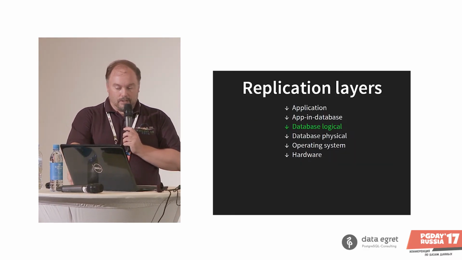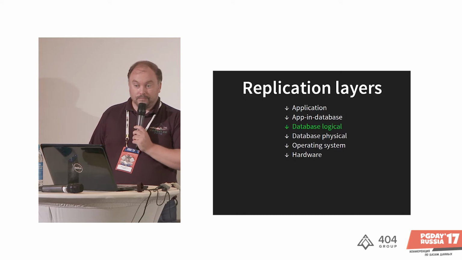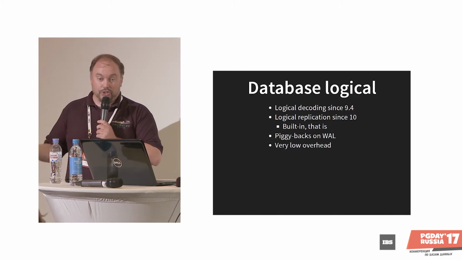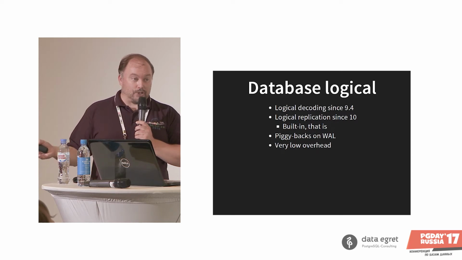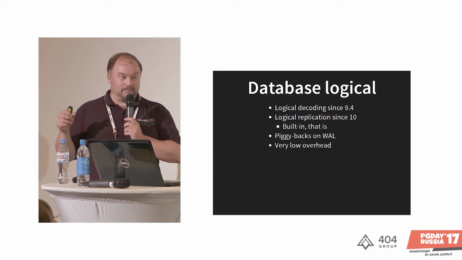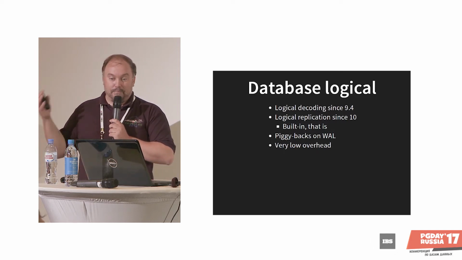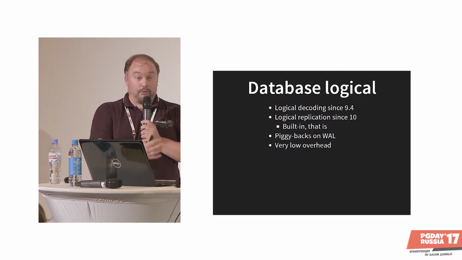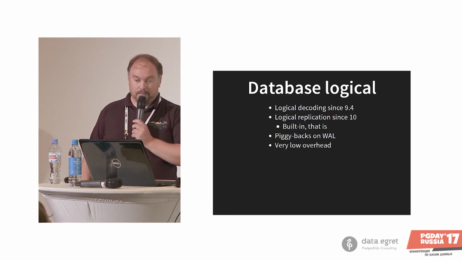So, continuing upwards in the layers, database logical replication, which is something that we've sort of had in Postgres. We added a feature called logical decoding in Postgres 9.4, and the upcoming Postgres version 10, because this talk did say replication in 2017, right? And 10 will be out in 2017, I really hope. We get a built-in logical replication. Now, again, much of the infrastructure was there since 9.4. So we can still have that infrastructure prior to version 10, but in 10 it'll be built in.